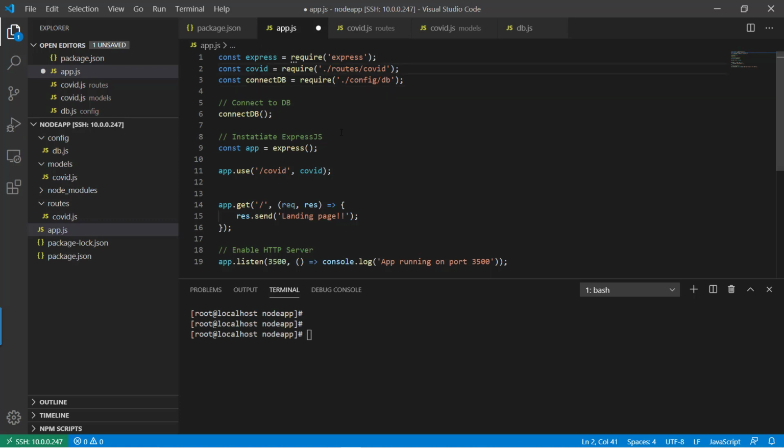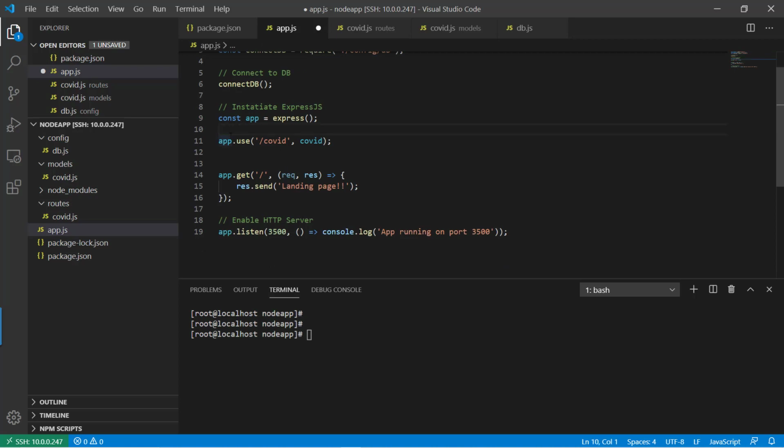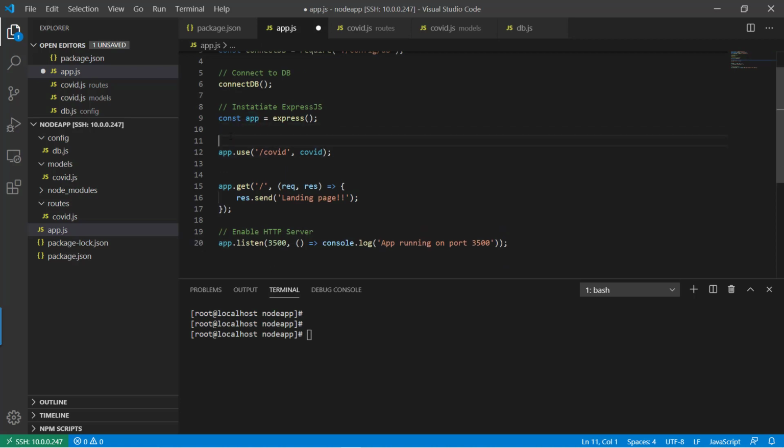So I'm importing this file, and then I'm using this file. So let me comment this out: middleware to import routes.